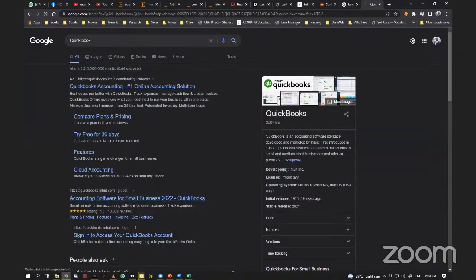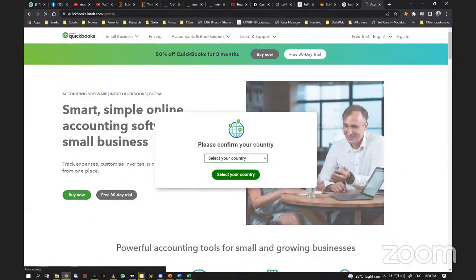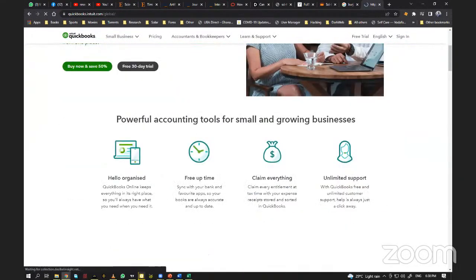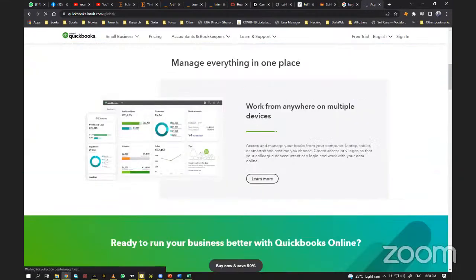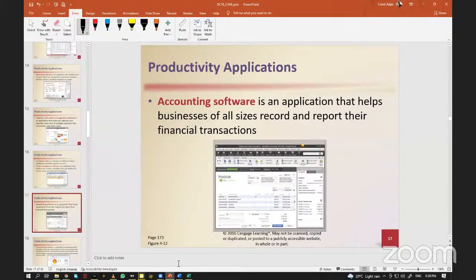It's an accounting software for businesses. That's the name of the software, QuickBook. Okay, it's a paid app. You need to pay before you can get access to use the software. So it's a typical example of accounting software. It's an application that helps businesses of all sizes record and report their financial transactions, that helps them to record all their financial transactions.